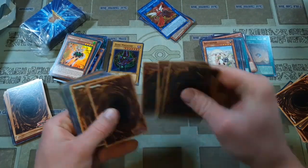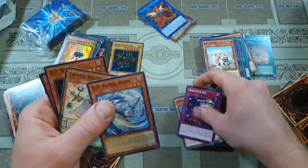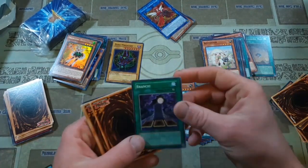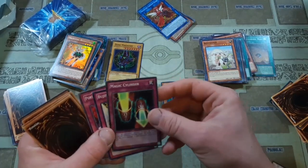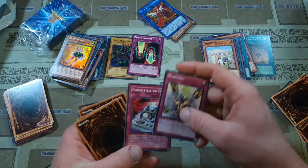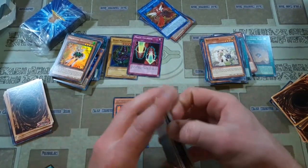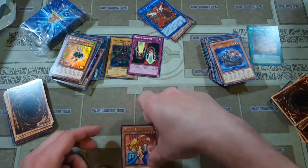Come on. Put these in a good order. Okay, I know this. Chaos Impact, yep. I'm just trying to look for trends in junk in these, but I'm really not seeing any, which is pretty good. I've sold some Yu-Gi-Oh lots before, and, ooh, wow, nice. We got a Magic Cylinder, these are called Starfoil Rare or something. But I've definitely sold lots in the past where I felt kind of bad afterwards because there was a lot of random stuff tossed in from full sets, which probably isn't the right way to do it. So at least we're not seeing a trend in that either. That's a good thing.